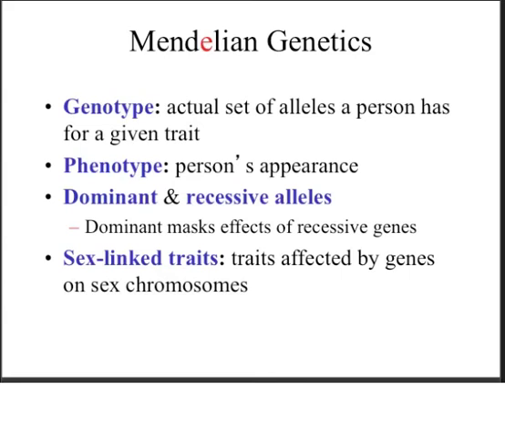Because the X chromosome contains information that relates not just to the development of the reproductive system, but also body plan information. Many traits that affect other body systems are sex linked as a result, found on the X chromosome. What we're going to discover as we continue our discussion of genetics is that these sex-linked traits are going to be more prevalent in males than in females because men are hemizygous for all X-linked traits because they only have one X chromosome, whereas the female has two.